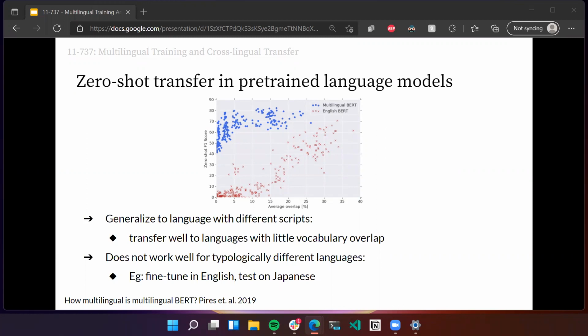Go ahead. When we fine-tune for the downstream tasks, does the language have to be one from the pre-training? Yes, I think, at least from what I know, yes. Because you would expect the model to learn language-invariant representations, but you'll only be able to learn it for languages that it had seen in the pre-trained corpora.